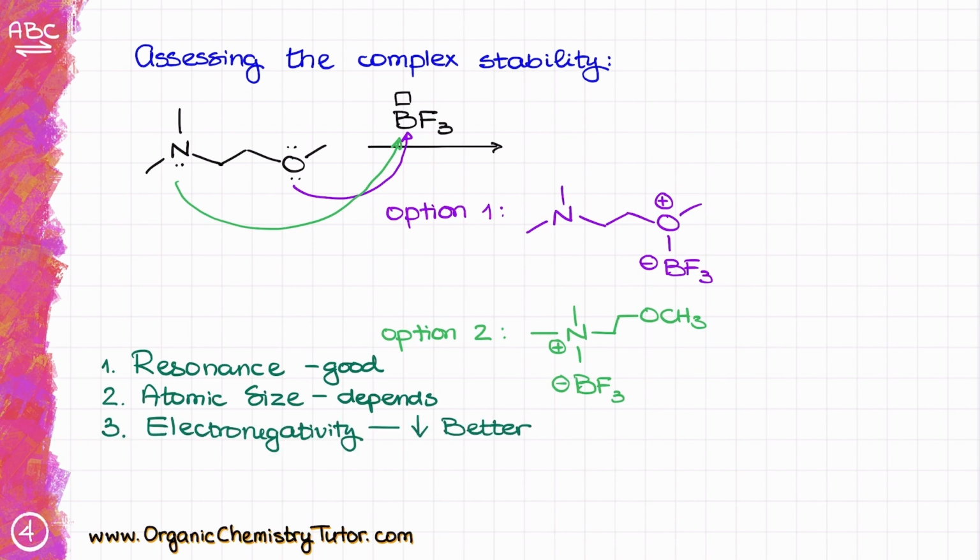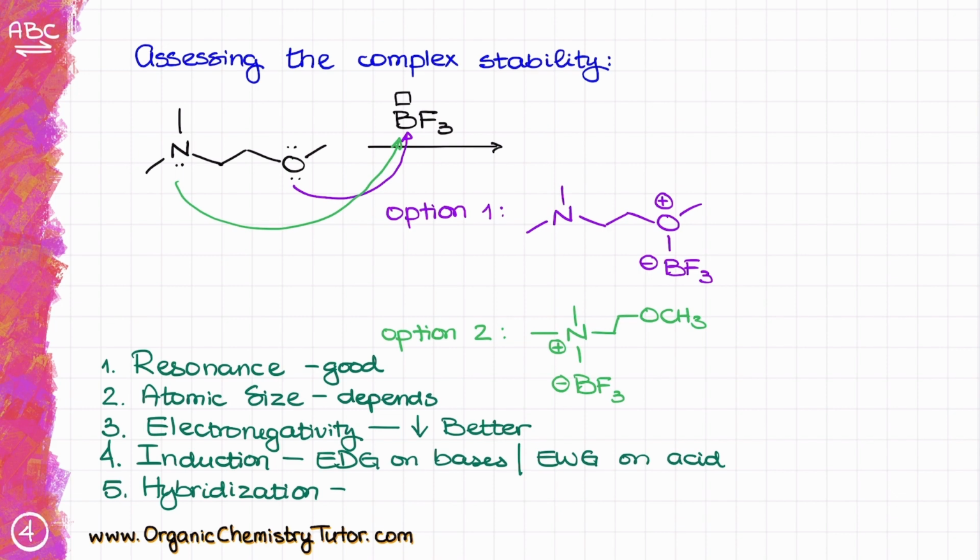The next factor was electronegativity, and generally speaking, since in many cases of Lewis acid-base complexes we are going to be making a positive charge, the lower the electronegativity of the atom with a positive charge, the better it is, the more stable it's going to be. When it comes to induction, generally speaking, the electron donating groups are going to be increasing the basicity of our Lewis bases, while the electron withdrawing groups will benefit the acids because they will pull the electron density towards themselves, making acids more hungry for electron density.